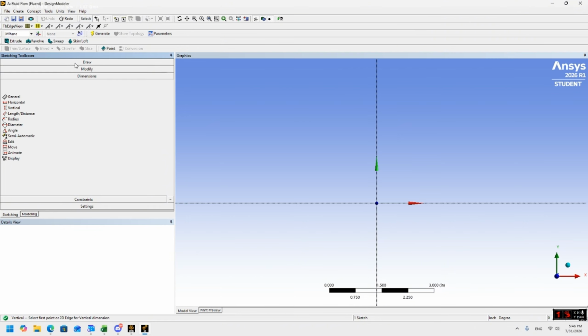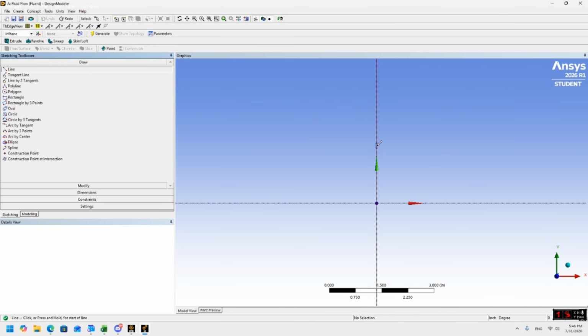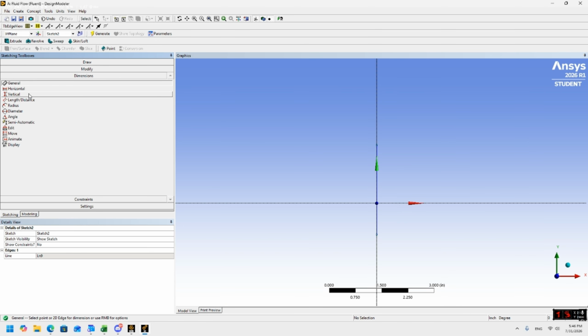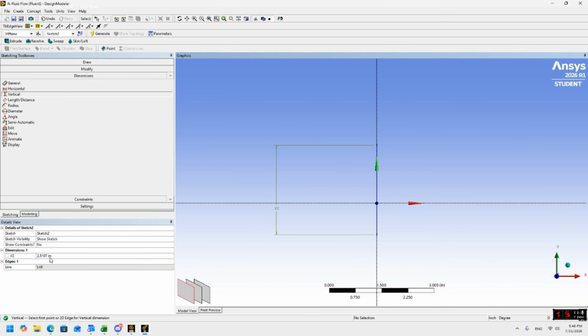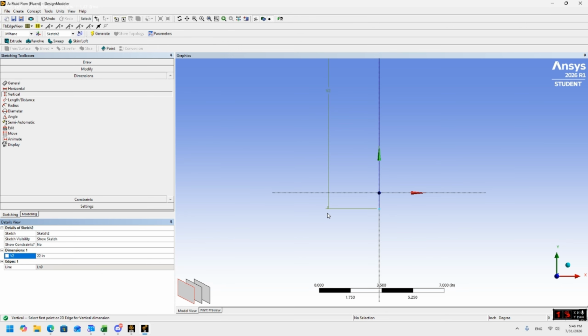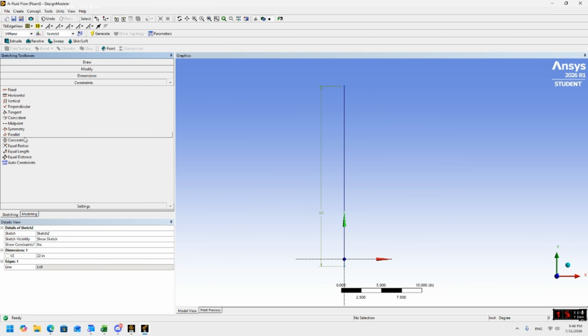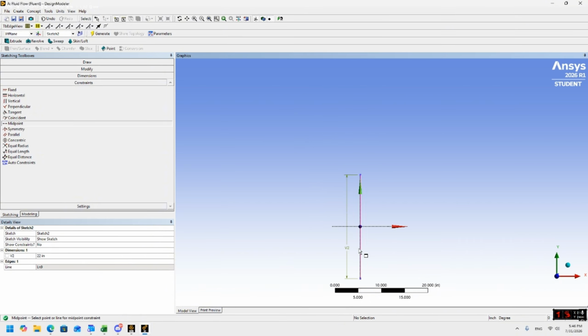First we're gonna, okay, this should be 22 inches. Okay, then we go to midpoint, pick the line, we pick the midpoint, and this line should be in the center.